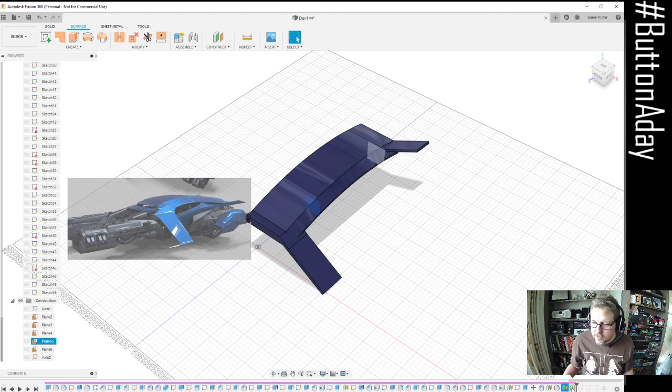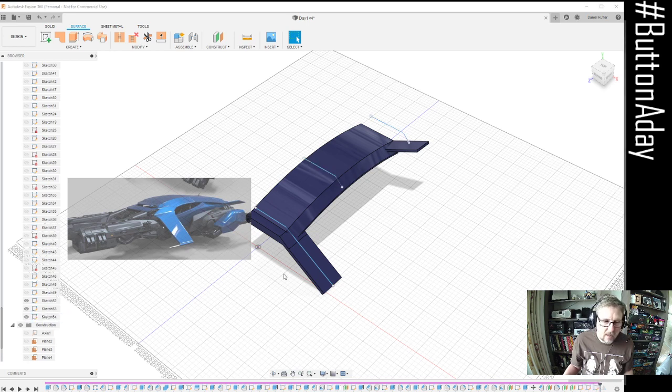Now that green bar I just closed at the top of the screen lets me know that I'm running the most up-to-date version of Fusion, which is a good thing. Right, so we'll turn that one on. So again, I'm just selecting the sketches in my feature tree at the bottom here, finding them in my list. So that's that one, sketch 53, turn that one on, and select this one. Okay.